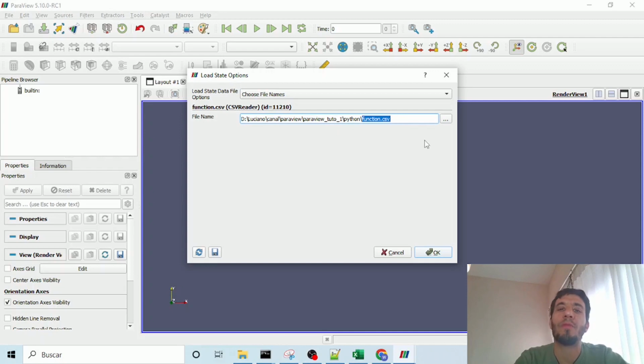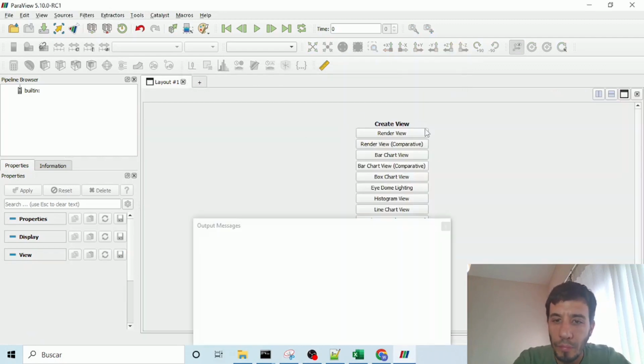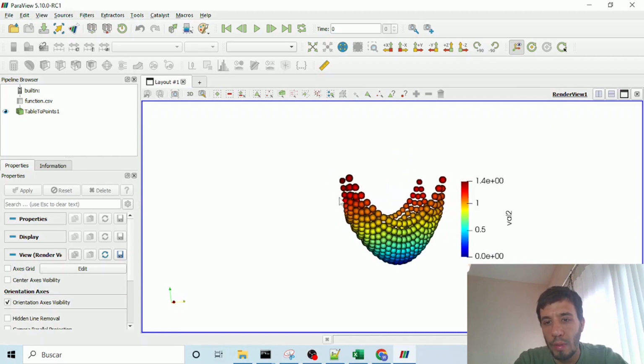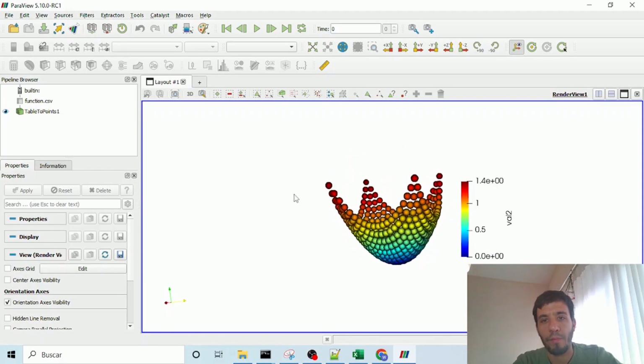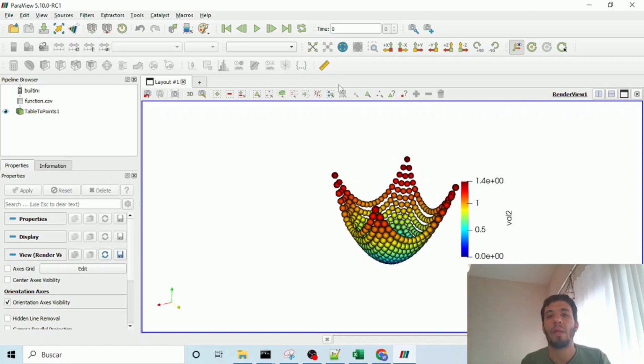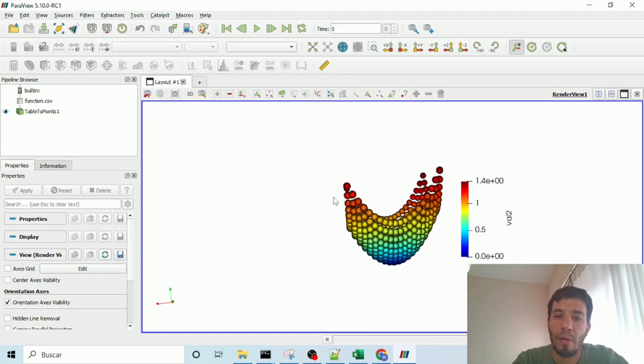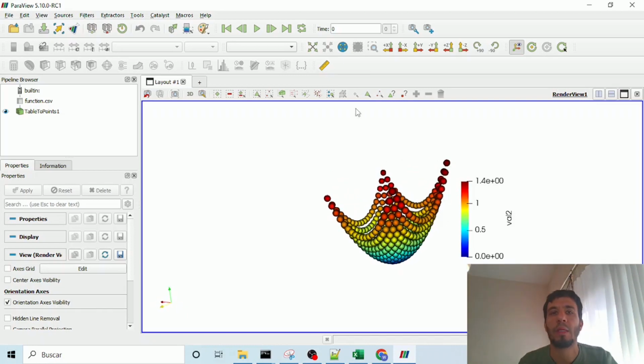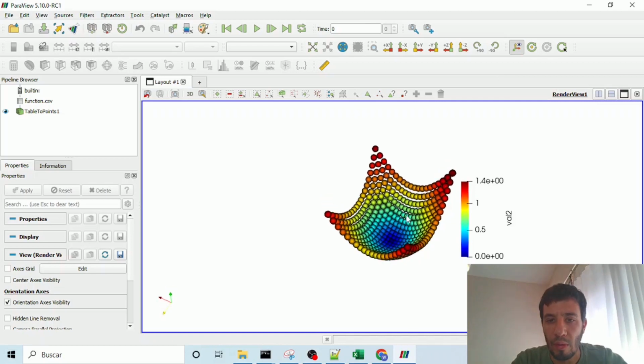If we have several CSV files, we can change those values here. So these are recently generated functions or fields. We can think that this observation of the field could already be performed in MATLAB or Excel. But the advantage of using Paraview is that we have animations later. If this field is moving, for example, we can see all the frames and generate a video with only one click. So I think it's very useful.